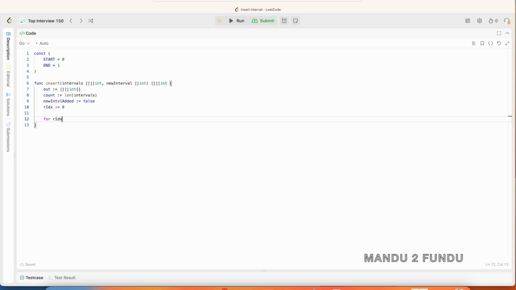Then I write the outer for loop which runs count number of times. In each iteration I check whether the current interval has an overlap with the new interval.